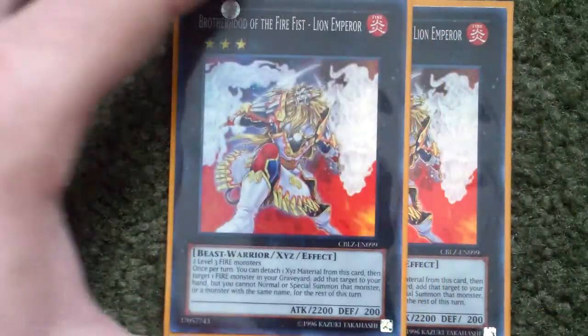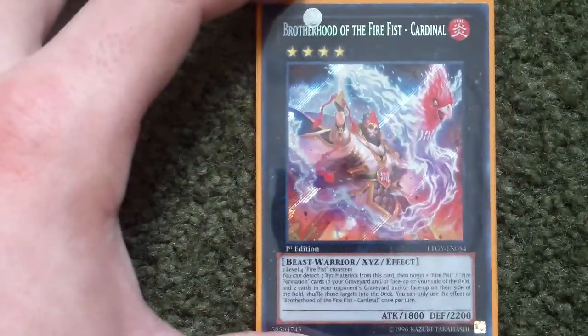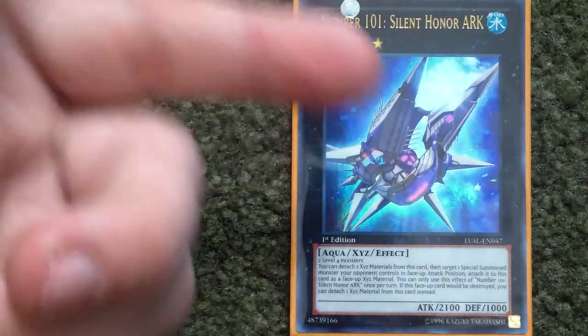So that's basically the main deck. It's very good, I would say. And then for the extra deck, that's also quite crazy. So, 2 Lion Emperor, also a very good card. 1 Cardinal. Broken card, pretty much OP. And then Number 101 Silent Honor Ark, also an OP card too.